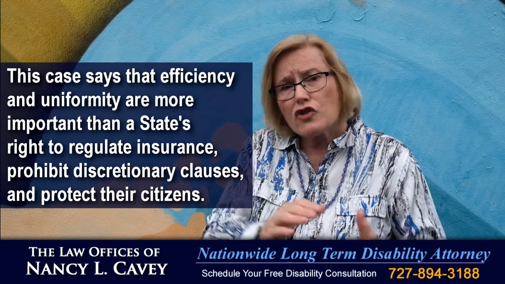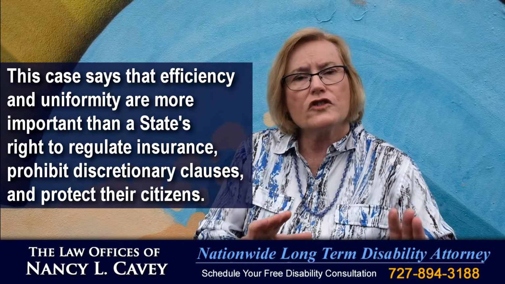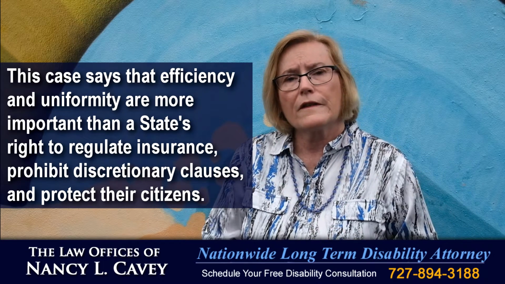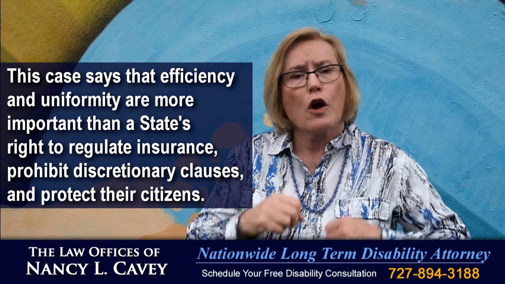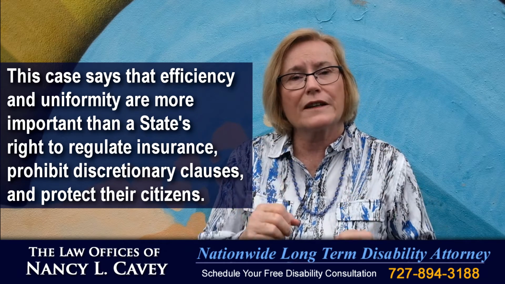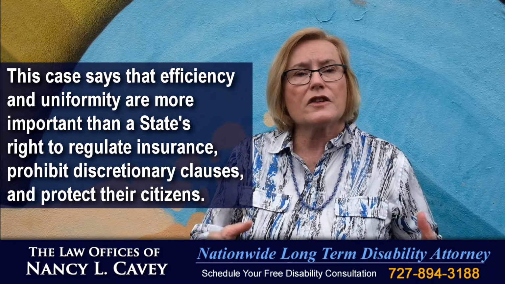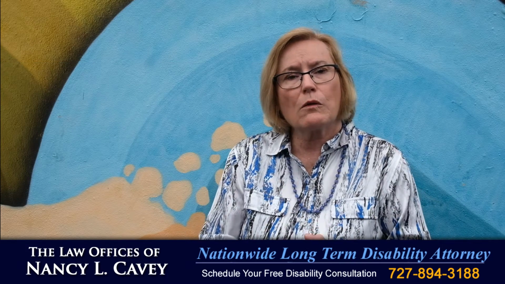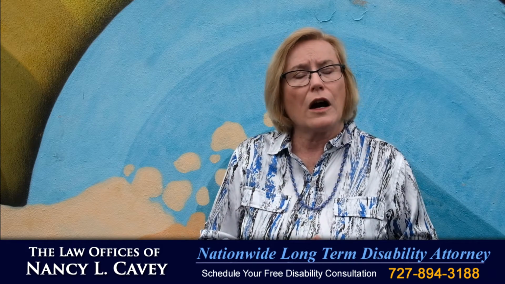This case says, contrary to 3 other federal circuits, that efficiency and uniformity is more important than a state's right to regulate insurance, prohibit discretionary clauses, and protect their citizens from dishonest insurance companies. It's a blow to state rights, and I think it was an unfortunate outcome for Ellis.